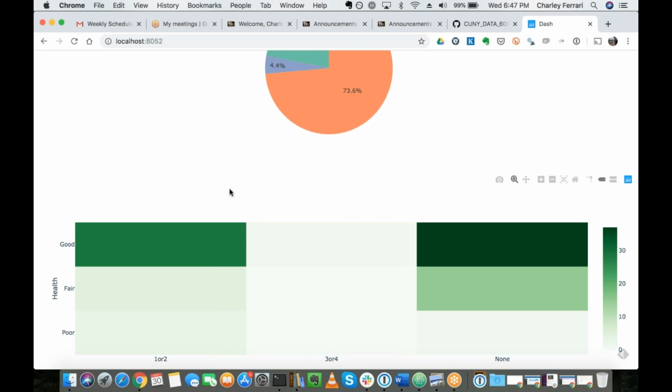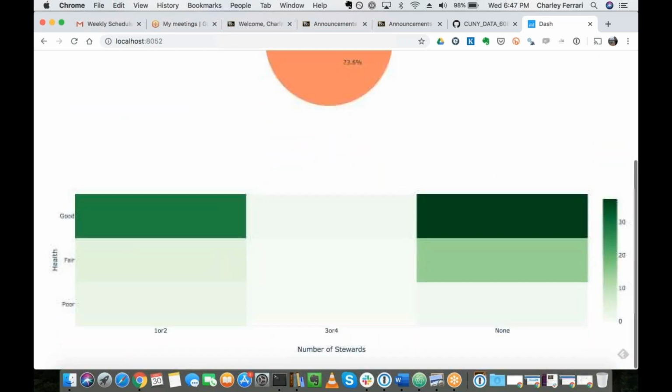So with a heat map, you're able to really just get a feel for what kinds of effects stewards are bringing. You're able to see within each grouping the distribution of trees with stewards. In this case, at least for this particular tree, Chinese tree lilacs, it seems to be showing the reverse effect, which is kind of showing the effect that trees probably have stewards because they're in poorer health.